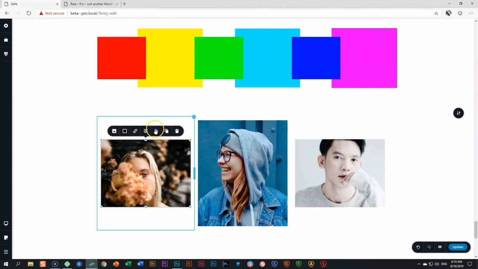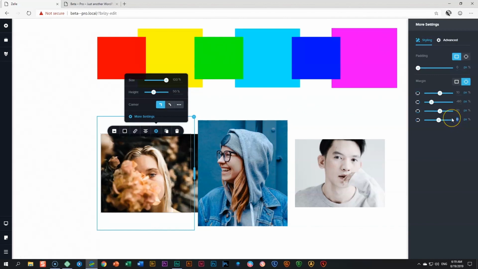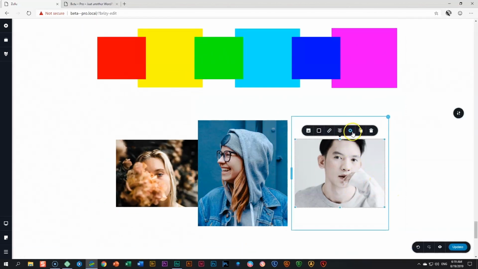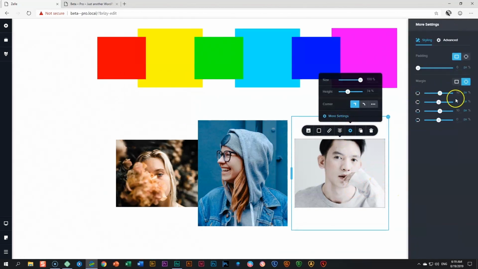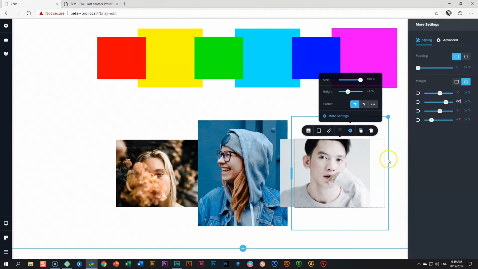I'll click on this image and then I'll go apply negative margin. So on the margin for the right, I'll say minus 60. And then on the left, I will add 60 so that it remains the same dimensions. And then the same for this one. This time it's the opposite. So on the left, I will have minus 60. And on the right, I will add 60 so it keeps the same dimensions that we had previously.